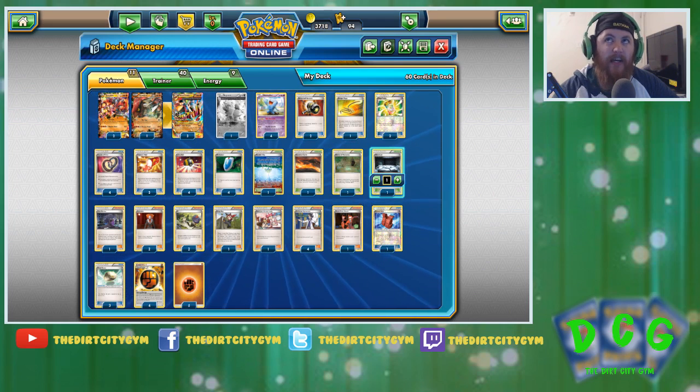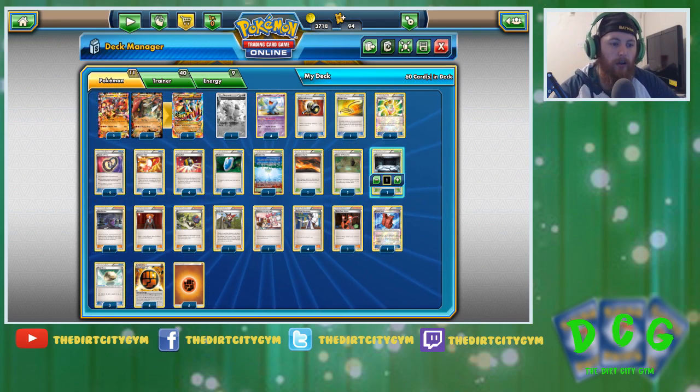In a lot of my testing, I was also running Bent Spoon. Bent Spoon's really fun in the deck because a lot of the Decidueye decks are now running Jirachi, which discards your special energies. With a Bent Spoon, that prevents all those effects, so you don't have to worry about the Jirachi. Lycanroc's also getting a little bit of hype. You don't have to worry about Lycanroc discarding your energies and things like that. So Bent Spoon could be an option, just depending.